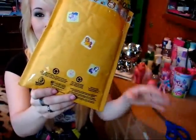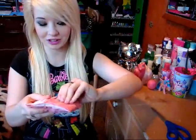I actually have to grab my scissors real quick. So, anyway, yes, this is so cute. I'm so excited. I want to show you all the stickers on the front, but I'm not showing addresses. So, it's about the same as the back. There are these two little packages in here, which are so cute. I think these are the two that she was going to include. So, I'm going to open this first.